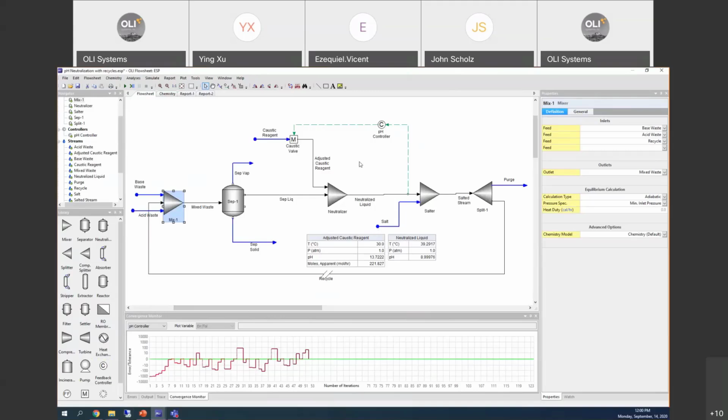The neutralizer usually does not always converge because it doesn't allow you to manipulate as much as the manipulator does. And sometimes you cannot track the error. Why is it failing? With the manipulator and the controller, it's easier to see where the simulation failed, either in the controller or the manipulator, so you can always fix for that. Yeah, usually we prefer to use manipulator or controller over the neutralizer.